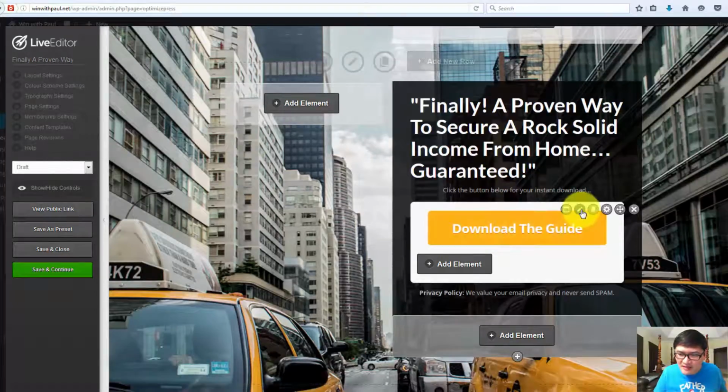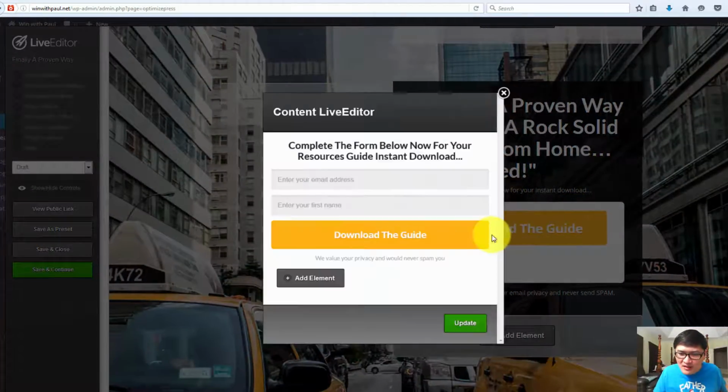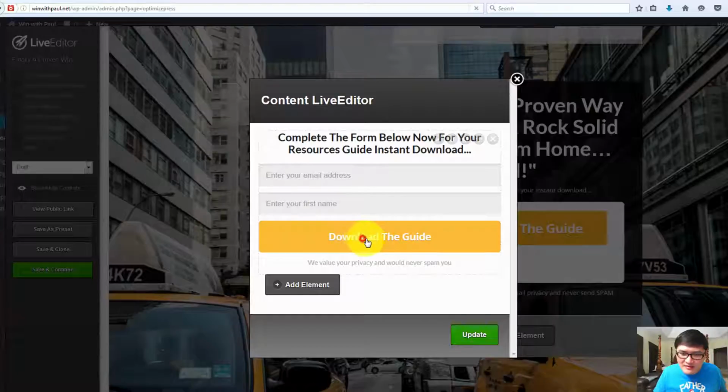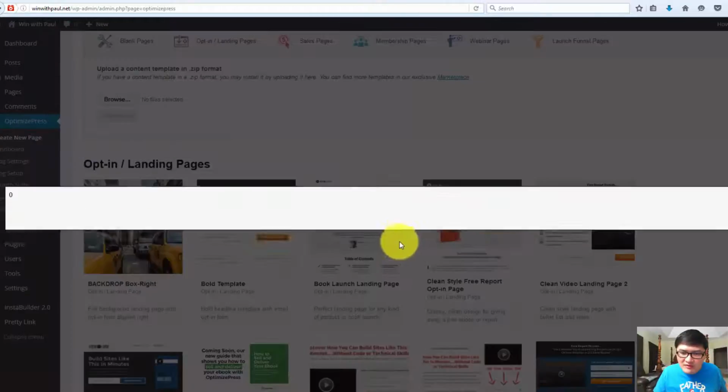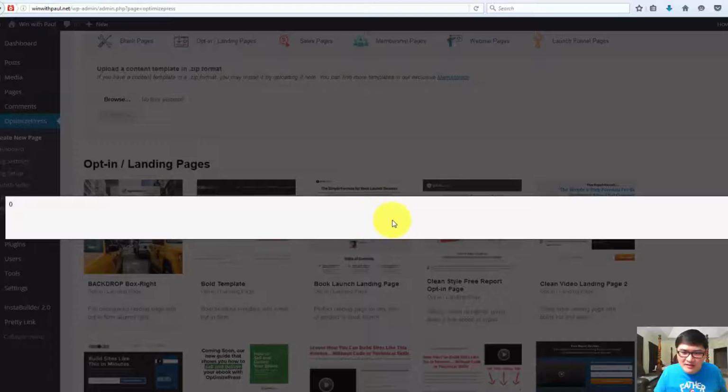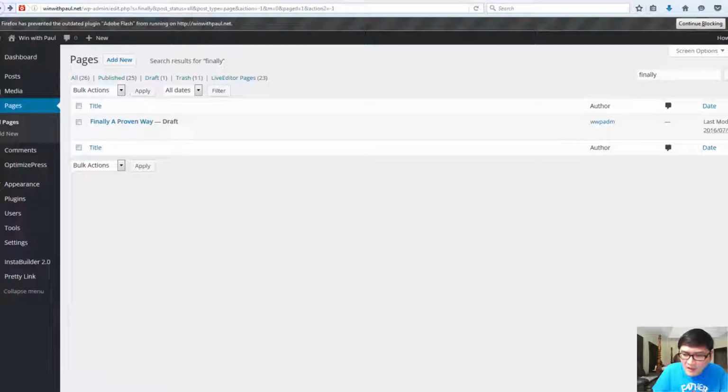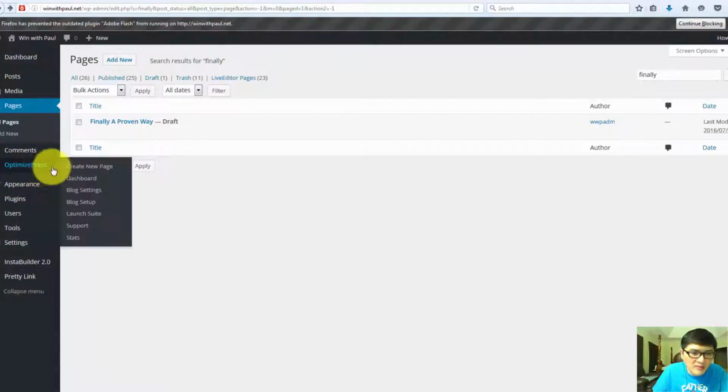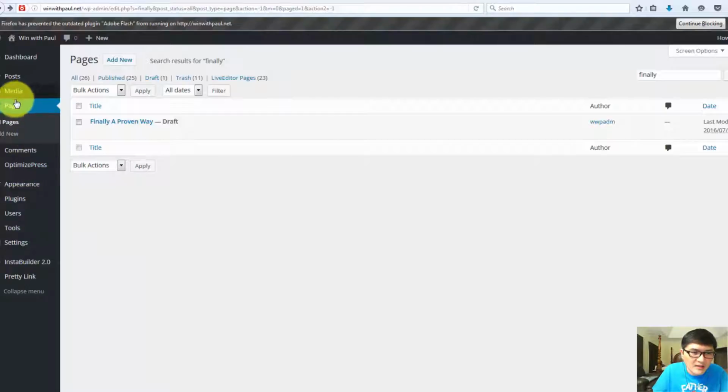Now I want to change the text at the bottom, because "download the guide" here is very generic. So I'm going to click that. What I'm going to do is close that in OptimizePress. You can continue to edit, but I like to close that and then go to Pages.